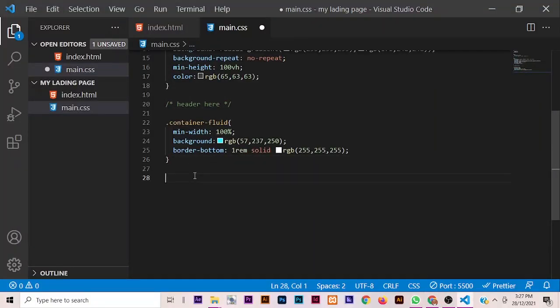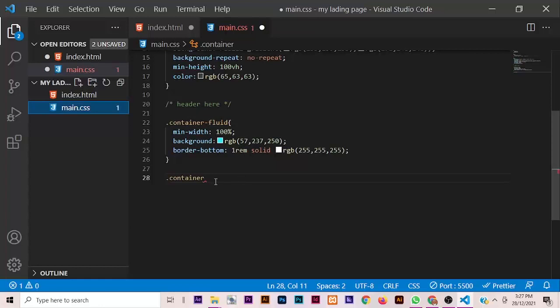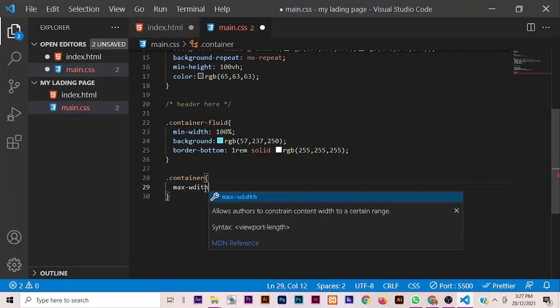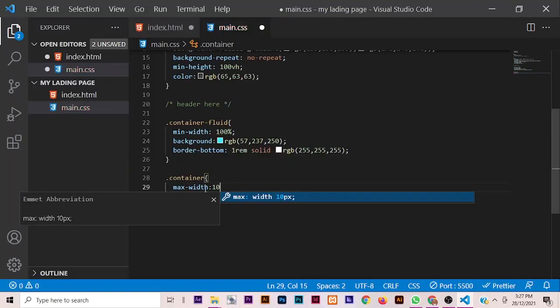The next thing we are going to create is the container. Ensure you name your class appropriately. So this is our container. Here we have what we call max-width, and we say 100%.